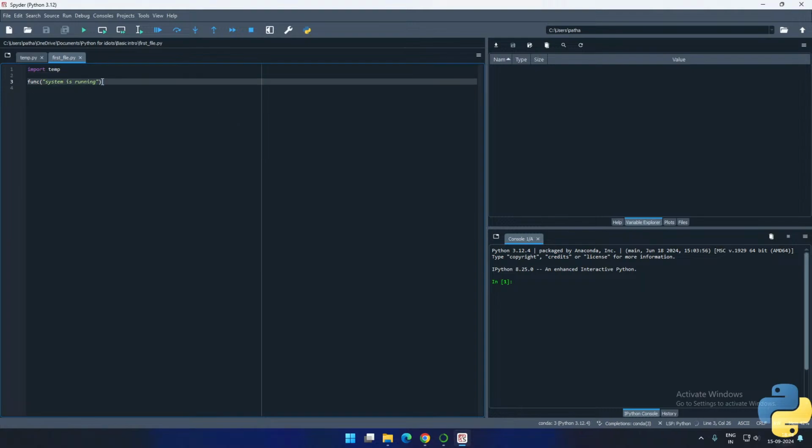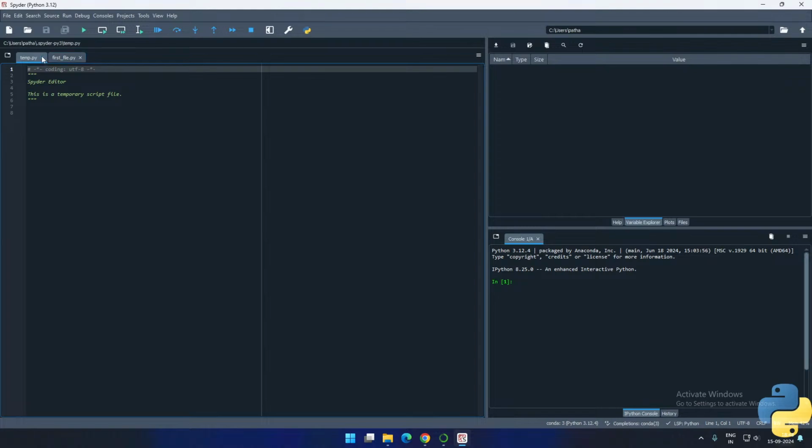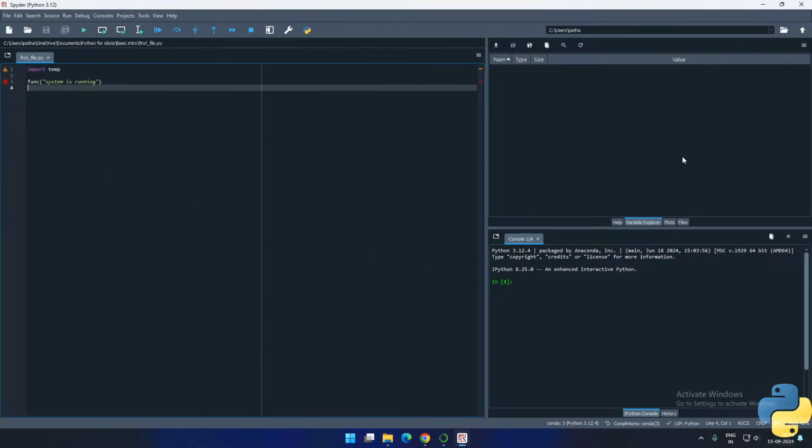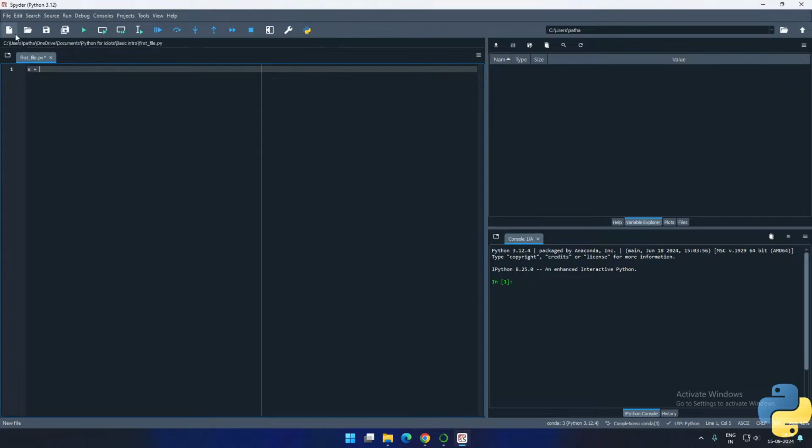Here it is. So this is where you write your code, this particular area, and this is where it stores all the important variables. So I'll just quickly write some variables down. x equals 23, y equals 2234, and let's say z equals a string.